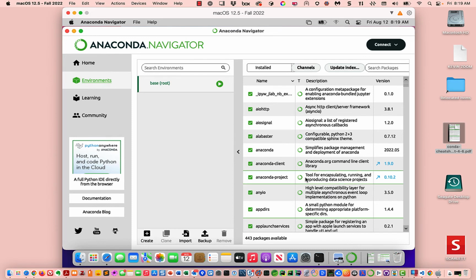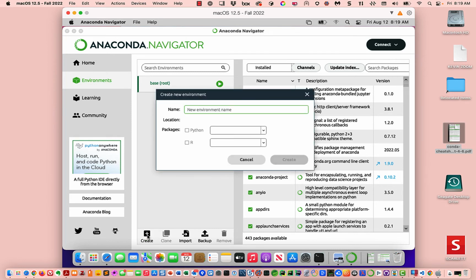So, could you try to just use the base? Yeah, you could. You'd kind of be losing the benefit of the package. So we're going to create a virtual environment for use in my Python course. And how do we do that? Well, we go down to the bottom of the middle panel and we click on Create.